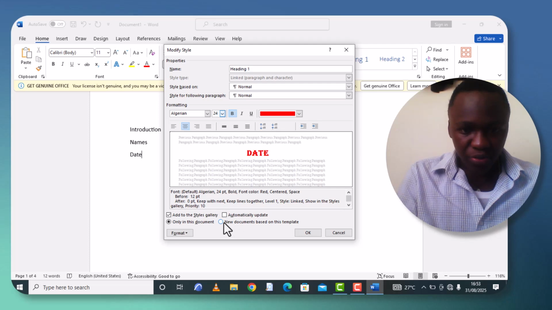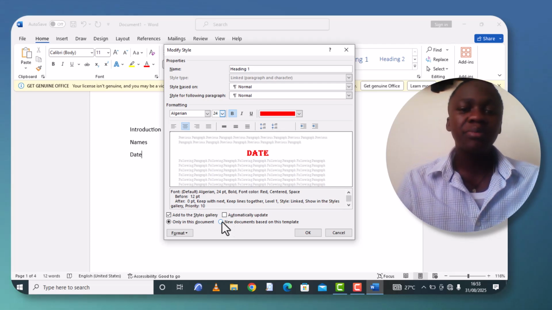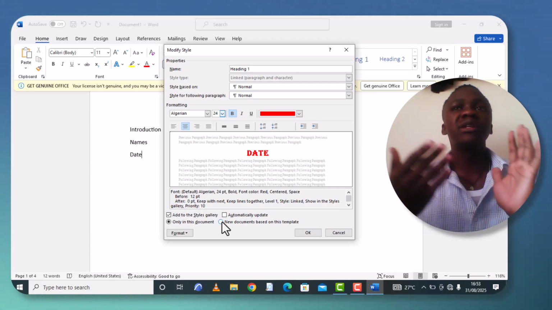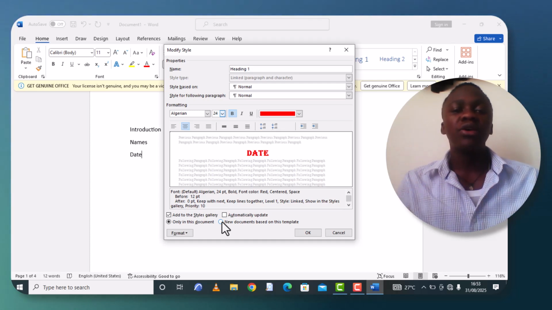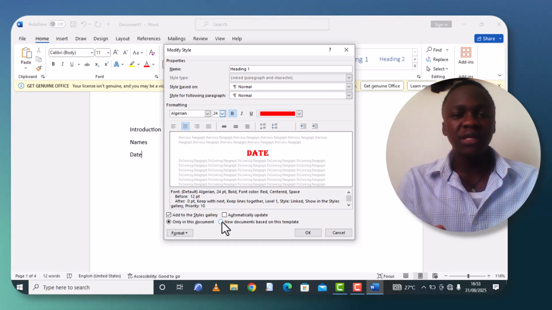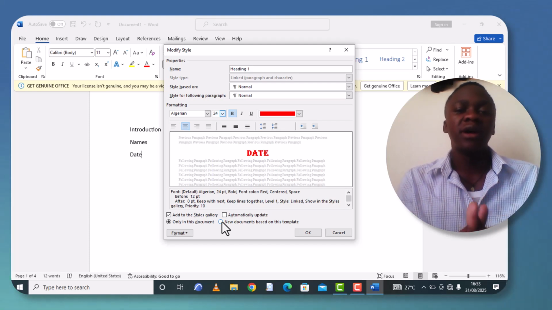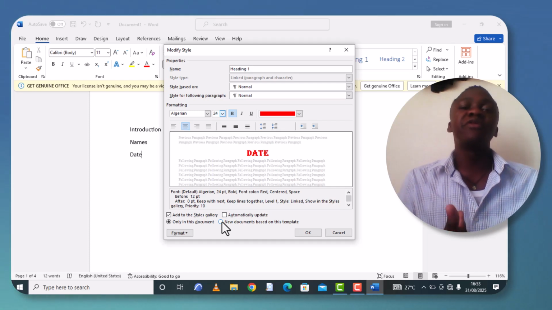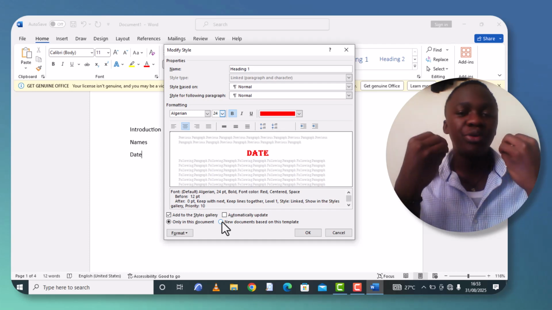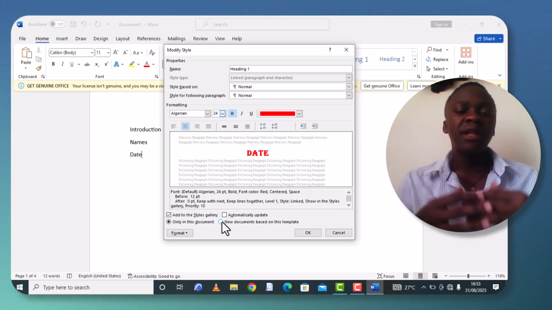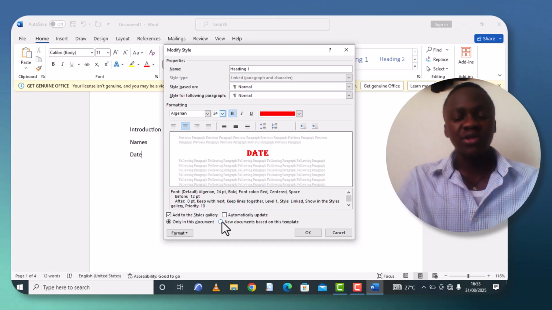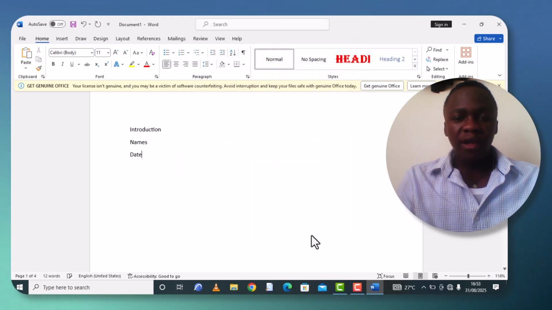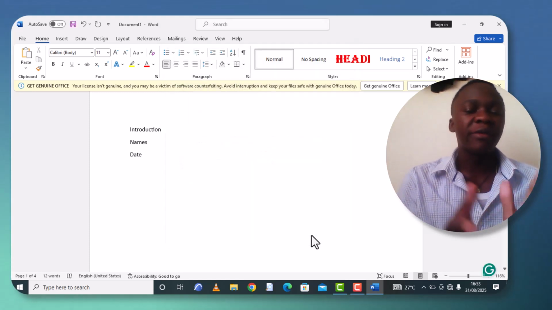It's always important to choose new documents based on this template, so that whenever you want to create a new document and you're going to use heading 1, you can always use the same formatting, the same editing as the one you've created here. Or even when you're creating a new page that you hadn't typed before and you wanted to use heading 1, it will still bring the same editing you've used. You won't have to go back again, so it's always better if you just come and click here and then you press OK. So that will be for my first heading, my heading 1, the major topic.